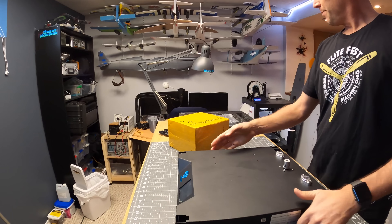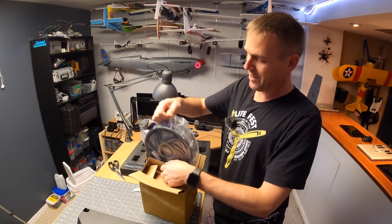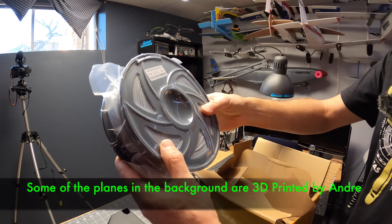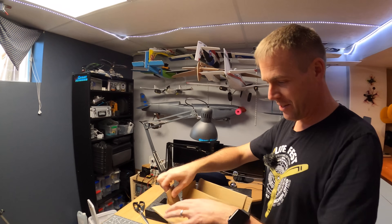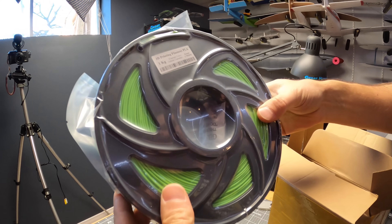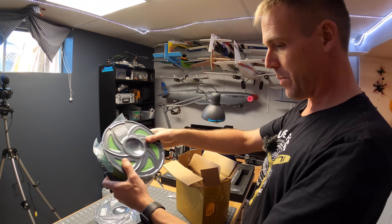In the other box you said would be the filament — you've got two actually. You've got a silver PLA and a green PLA, just your normal green. That's pretty nice. One kilogram — that'll last you for a bit. There's a little spool, and I think there's a spool holder with it.